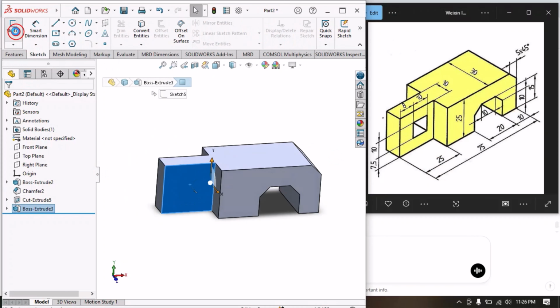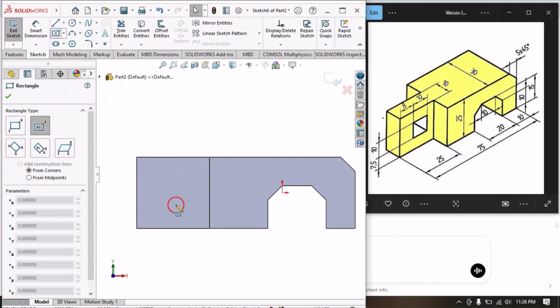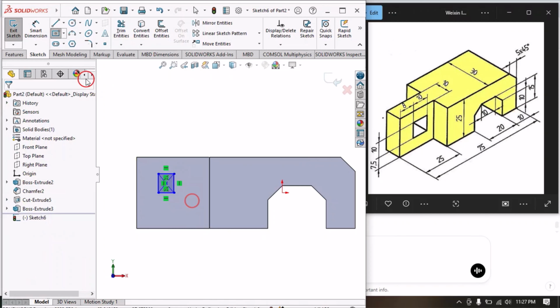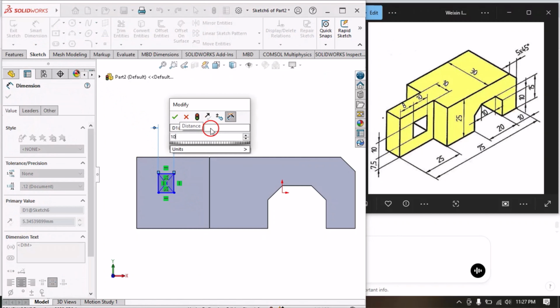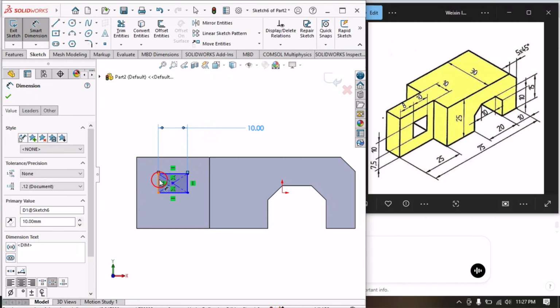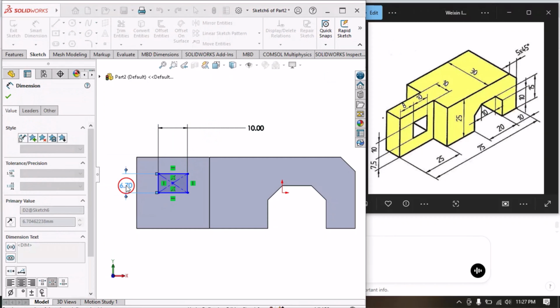So the dimension is 10 by 10, so we will just select a rectangle of 10 by 10. Then we will go to the dimension, this one is 10, and from here to here is also 10.